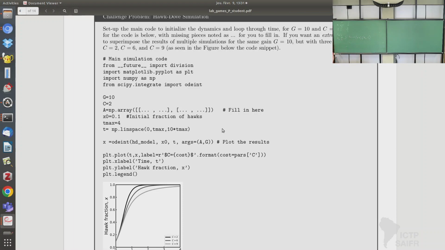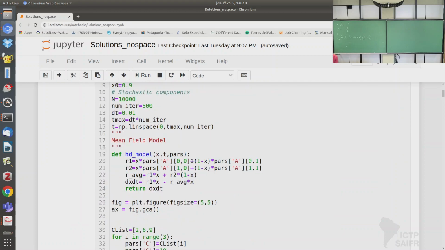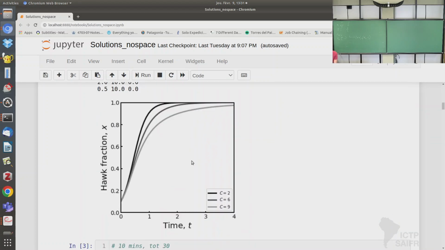So the figure should behave exactly as it is on the board, right? Yes, technically yes. Unless, well, let me actually double check my code, because sometimes there have been several versions of this. Yes, this should be the figure.